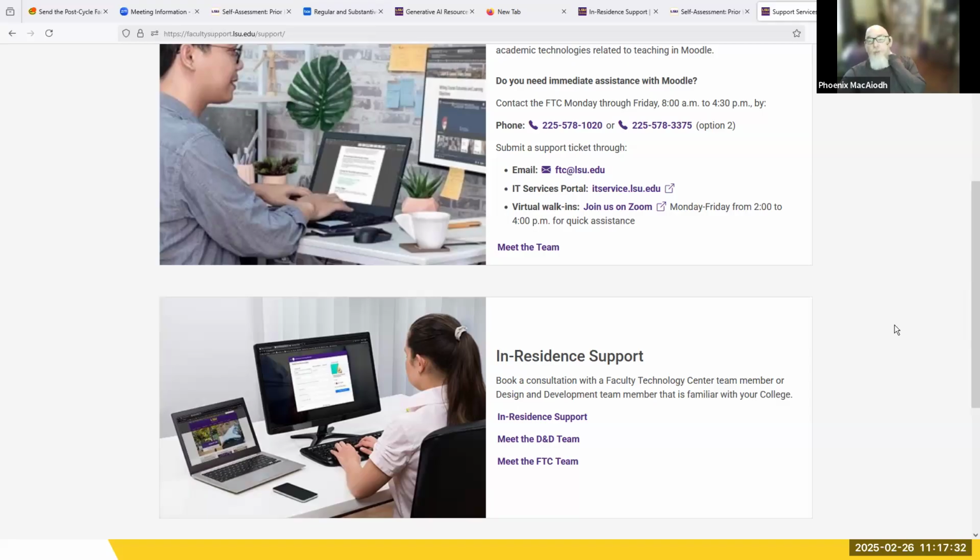And if those hours are changed for any reason, such as we often have some people the weekend before final grades are due, we put in a couple of hours only in virtual walk-ins because the phone system is shut down on the service desk side. Then we are in virtual walk-ins for a couple of hours over the weekend, specifically the weekend between finals and final grades being due. So if there are any variations to our hours, those will also be posted there for the virtual walk-in hours. Thank you so much, Phoenix.